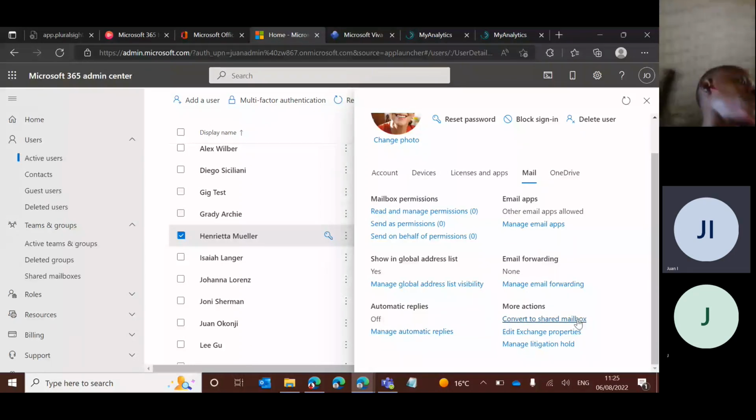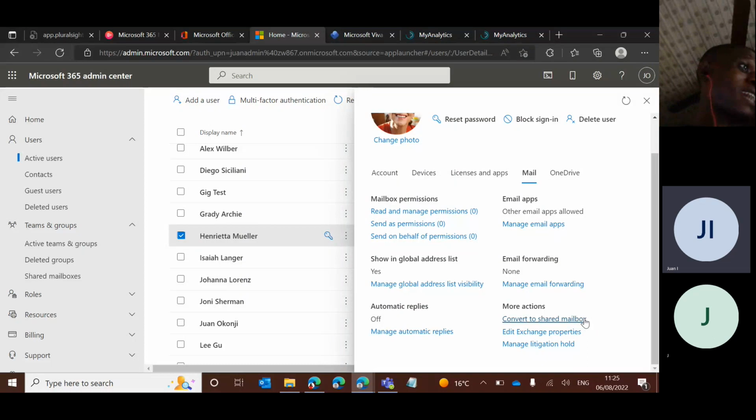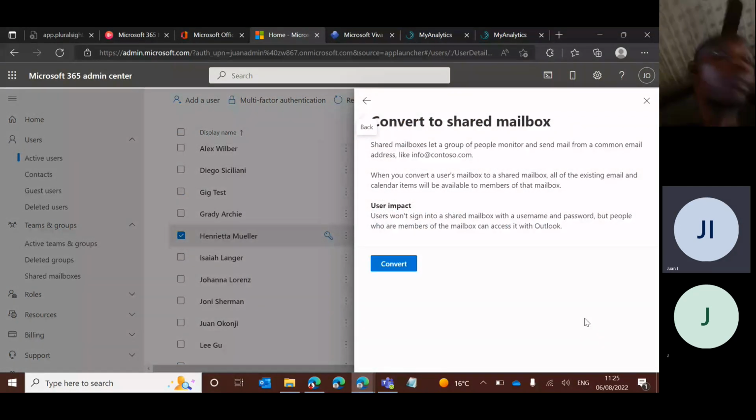And then this is the area I was talking about where you can convert the account to a shared mailbox. So to convert to a shared mailbox, you click on this, and then it gives you this message saying that shared mailboxes let a group of people monitor and send mails from a common email. It's just telling you the various things to expect when you convert to a shared mailbox.